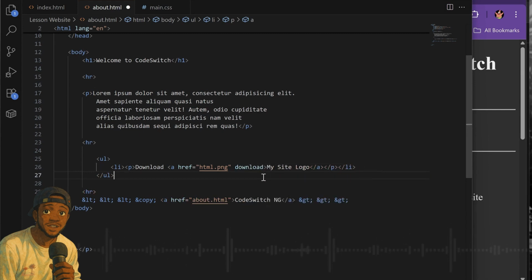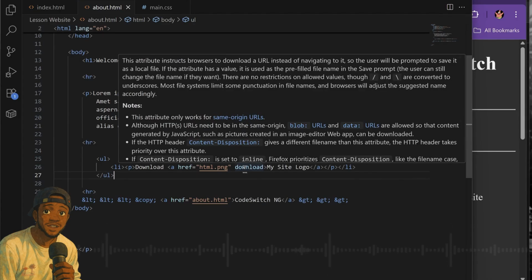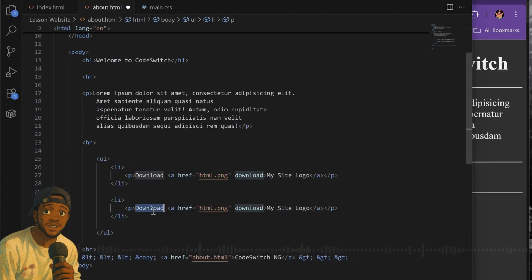So once you write the name and the file type in front of the href, you add the download keyword. Notice that this download keyword is not an attribute, because an attribute like this href attribute, you write the attribute, equal to, and then two quotes. But this one has no equal to and no two quotes. It is just a simple keyword to make our browser know that once they click this link, we want to download this file that is inside the href.